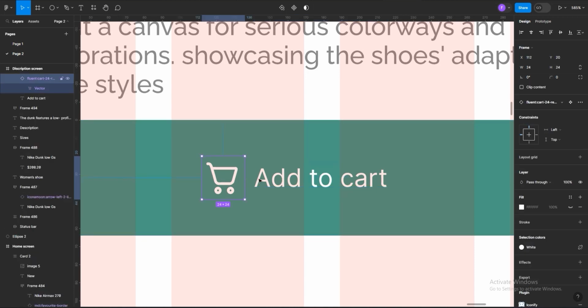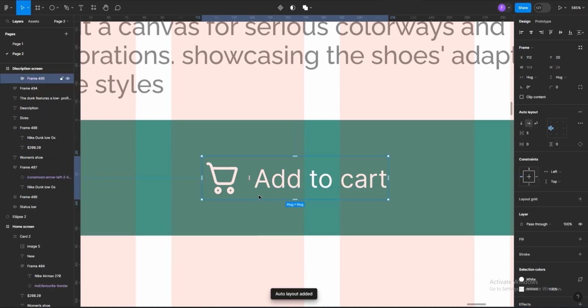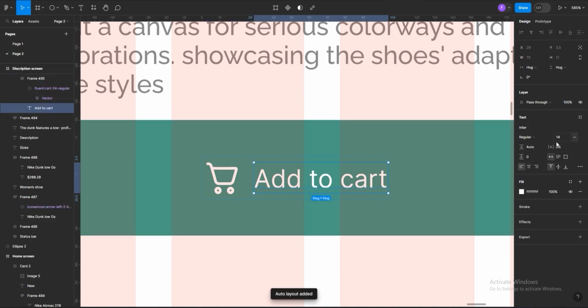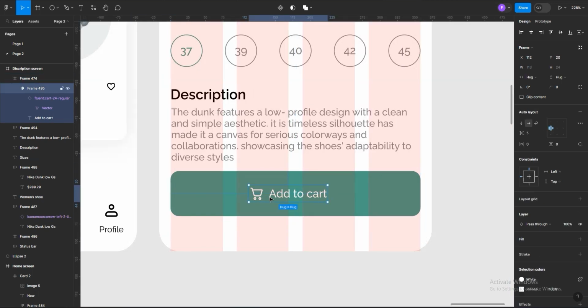So select both of them and add auto layout. This one will be 16, 20. So center, let's see.